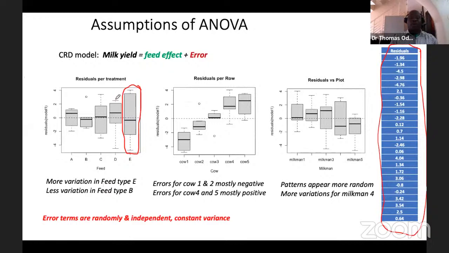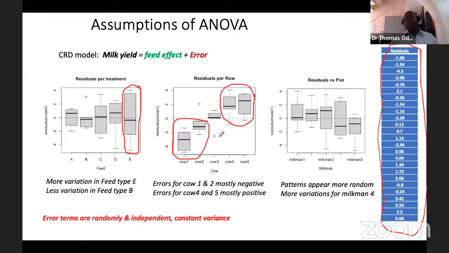The next thing that we're going to do is look at this for the different cows. So let's see here. You see our first 2 cows. The residuals for the first 2 cows are all negative. So what does it mean? That means for the first 2 cows, our model seems to overestimate the amount of milk. And then for the last 2 cows, it seems to underestimate the amount of milk.